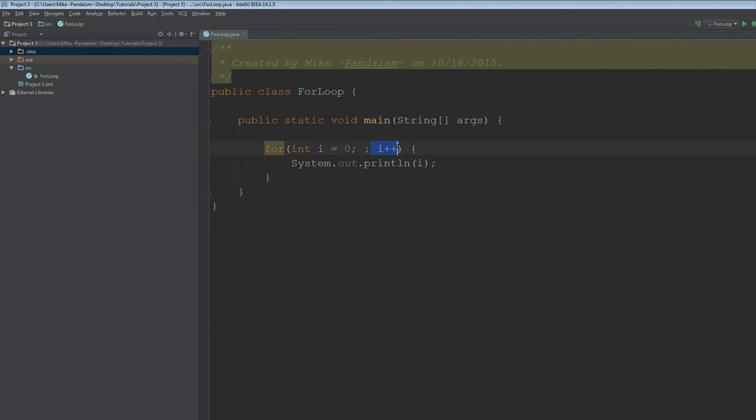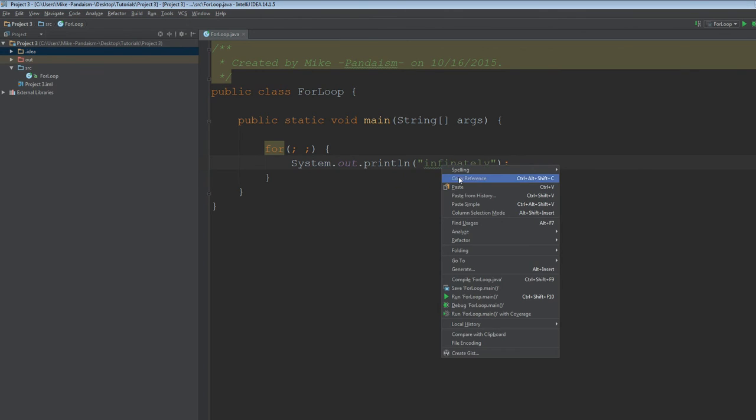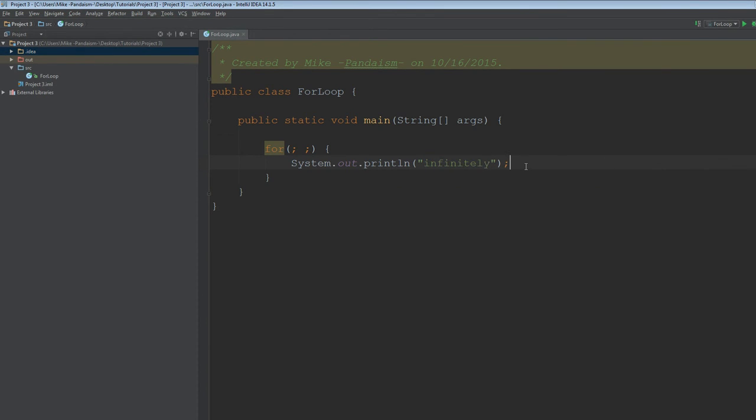Or you can just take out the add 1 completely, or even take this out completely and it'll still print infinitely. Spell check, change to infinitely.